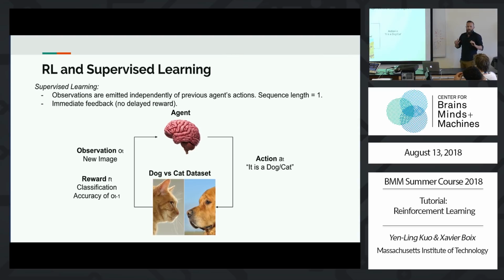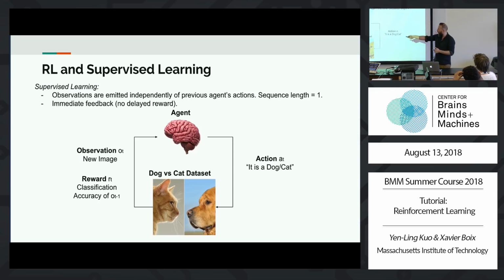Okay, so in the last few days, you have been studying supervised learning, if you haven't been before, right? So how does this setup of reinforcement learning relate to the supervised learning you have been studying in the previous tutorials? There is a relationship. For example, imagine that you have a data set of images of dogs and cats, and the task of the agent is to say if in the image there is a dog or a cat.